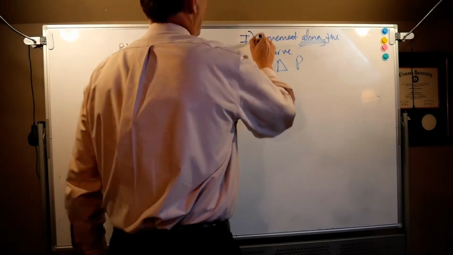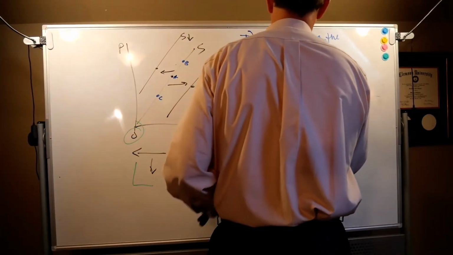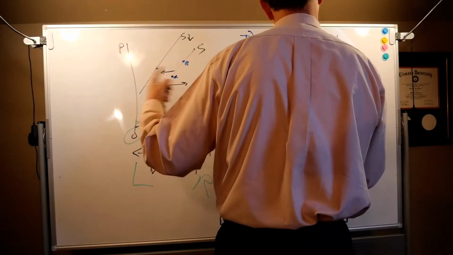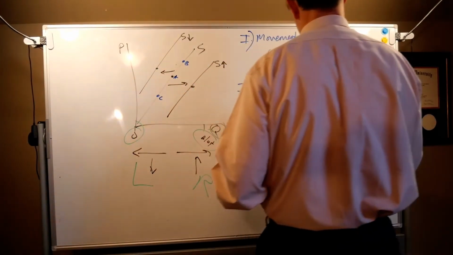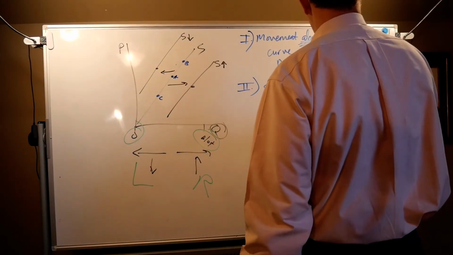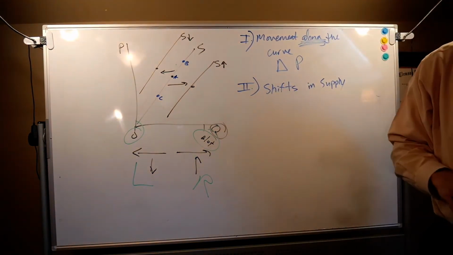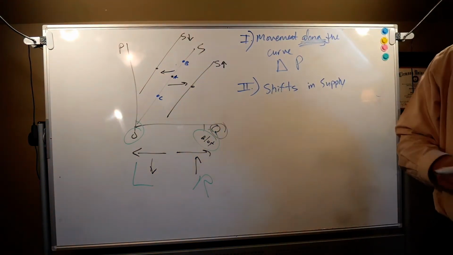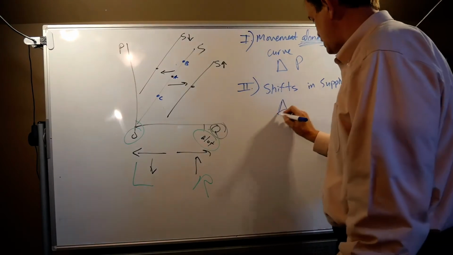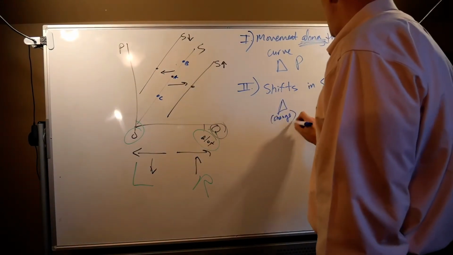Where it gets complicated is if we're looking at shifts of the curve, which are shifts to the left, shifts to the right, not up and down. Don't get in that habit. It's a bad habit. It's how you lose points on the test and the homework. Shifts in supply happen for a handful of reasons. The first one is that there is a change in the input prices. Delta again is change. Get used to it.